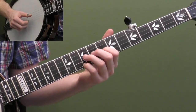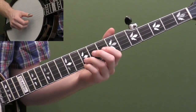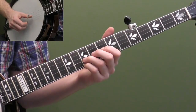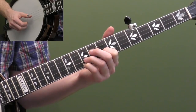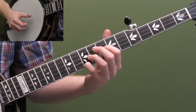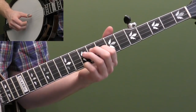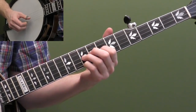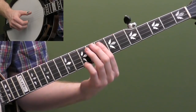First thing I would do is get familiar moving around with those fingers. Let's try that before we get into the licks. Move your third finger up to the second string, and I'm just going to use the thumb of my right hand. We're going to play the 10th fret, ninth fret with your second finger, and then eighth fret with your first finger — just going down. My pinky is planted — that's my anchor point. Now let's move down to the third string, do the same thing, and then down to the fourth string. You can go back up the notes. You just want to get familiar with your fingers playing on those frets — it's a chord position, so always think of it relative to the bigger shape.